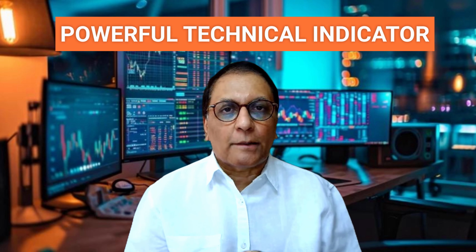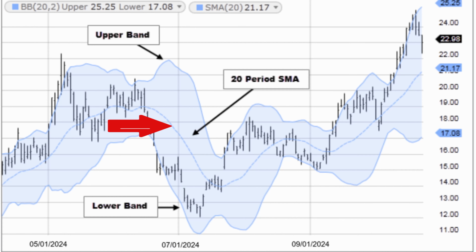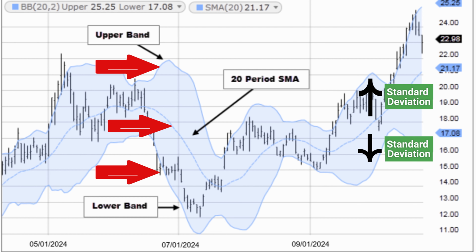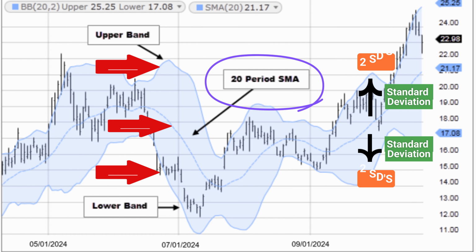The Bollinger Band is a powerful technical indicator formulated by John Bollinger around the 1980s. The band consists of three lines, the middle line being a moving average and the above and below lines being connected to the moving average by an indicator called the standard deviation. Now, the middle line is generally a 20-day simple moving average, and the top and bottom bands are two standard deviations away from the middle line. The distance between the top and bottom lines is called the bandwidth. I will be showing you this indicator shortly when this concept will become clearer.